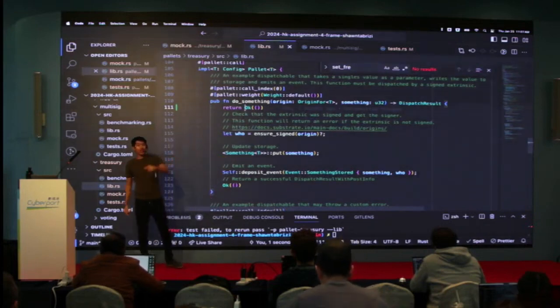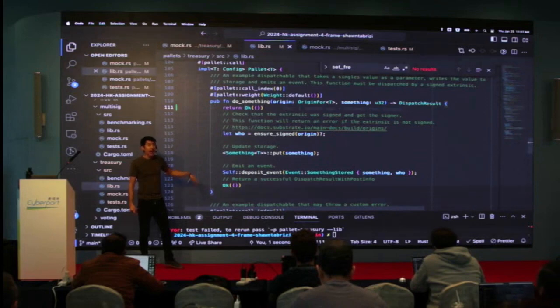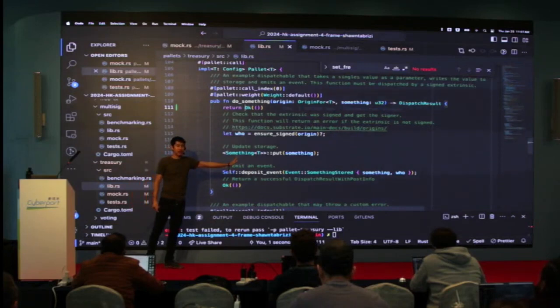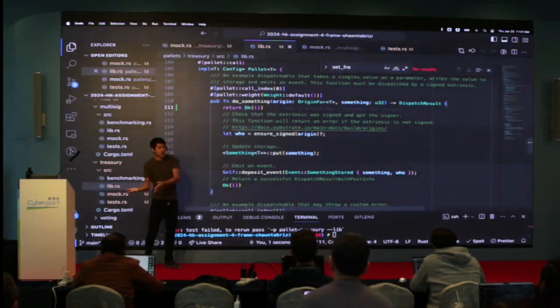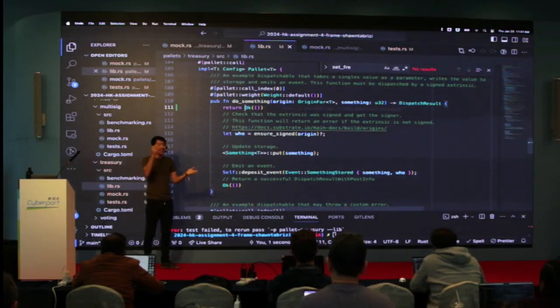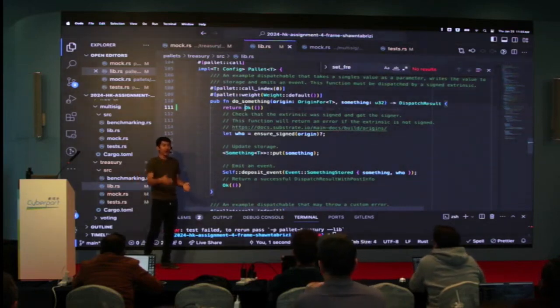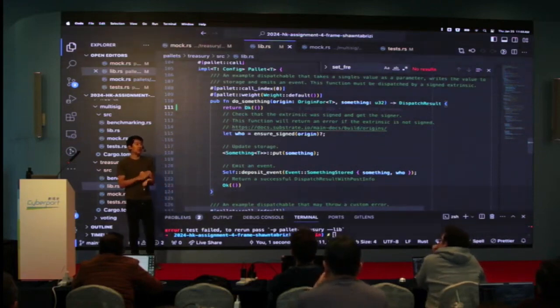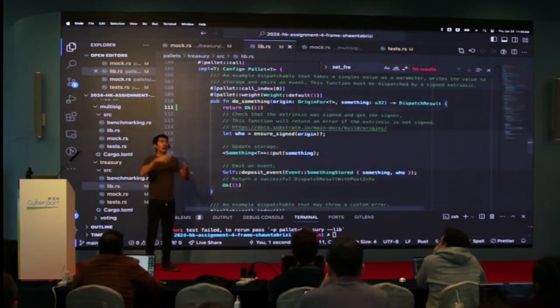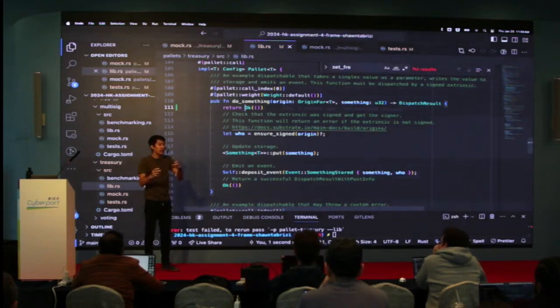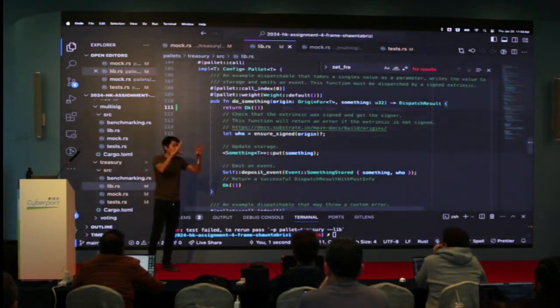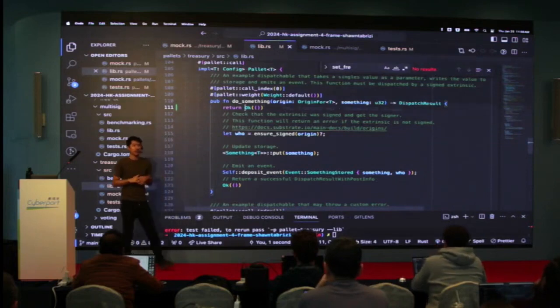The other thing I want to see is for every single error case, I want to see you trigger that error case with the exact error that you expect, right? Of course, you don't check storage changes there because errors don't change storage. But I want to see that I hit this error, I hit this error, I hit this error in the way that I expect. This is a very solid basis for a good test. Beyond that, there's more. Beyond that, you might think about things where a combination of extrinsics may put your system in a weird state. But the baseline test is each extrinsic on its own handles as you expect. Okay.